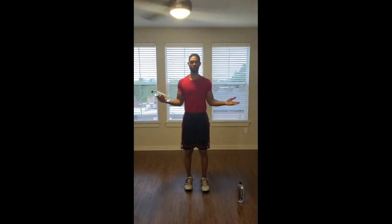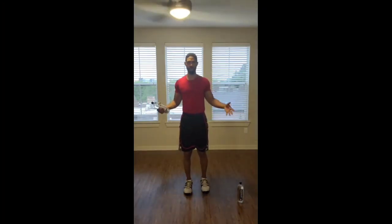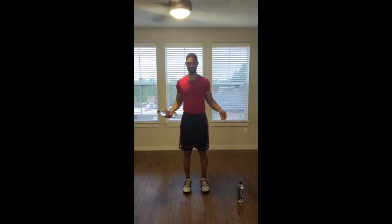I'm using household items, but if you happen to have weights, I have weights as well. The purpose of me doing these workouts is to give people an idea of how to get a good workout in if they happen to have no weights, they don't want to go out and buy any, and so on and so forth.